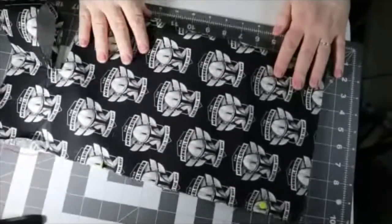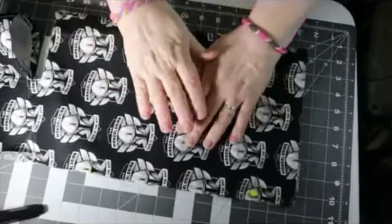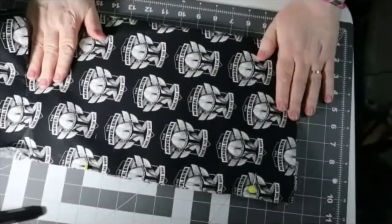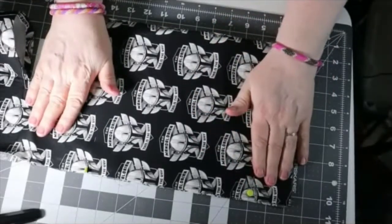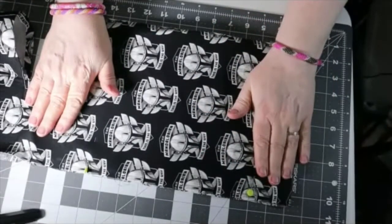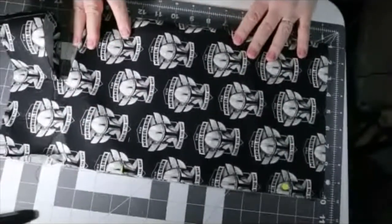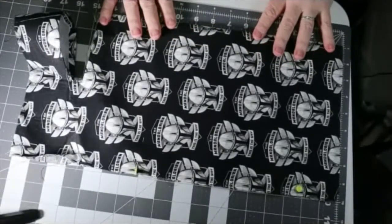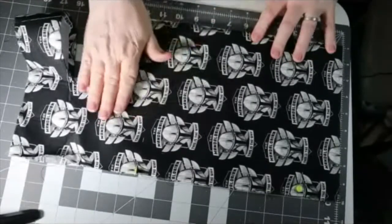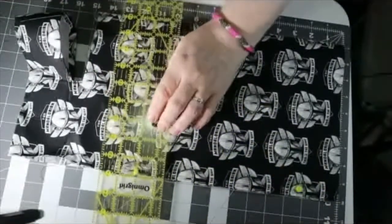Well, I will tell you, I remembered I had this piece that I had made a mistake on when I had cut it for the zipper. So I am going to simply use it and use the width. It's already got that lovely fleece in there. So I'm going to cheat. I'm going to use it.